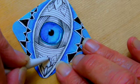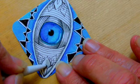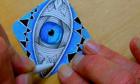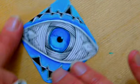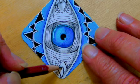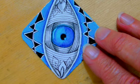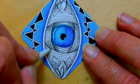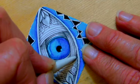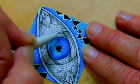We want this one in the front to be really prominent. The other ones should recede into the background. So that's fine if they're in part of that shading, right? And then we'll put some more in here. Notice how I keep going back over top of my graphite until I get my desired darkness.